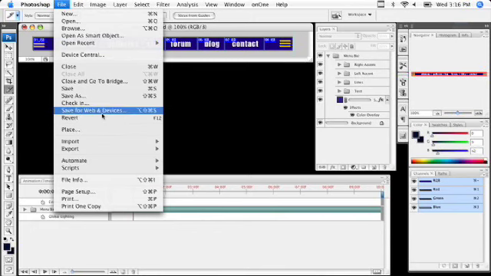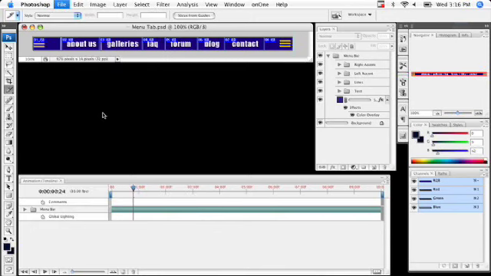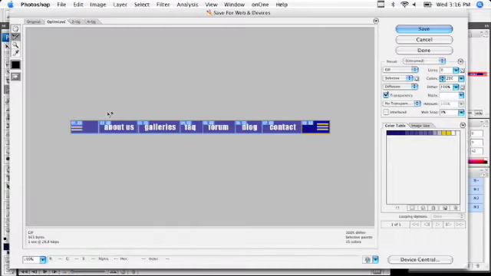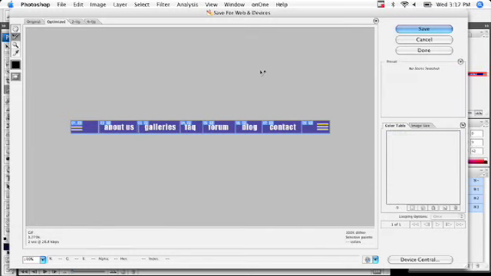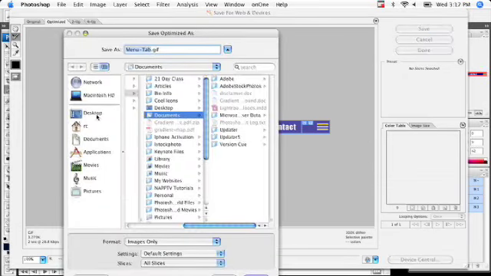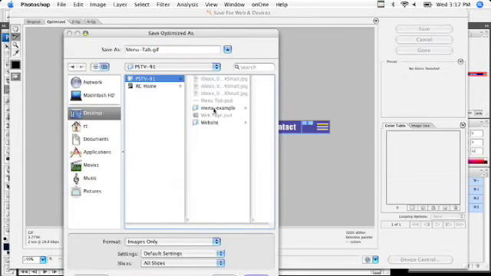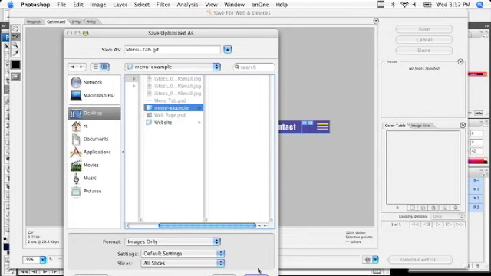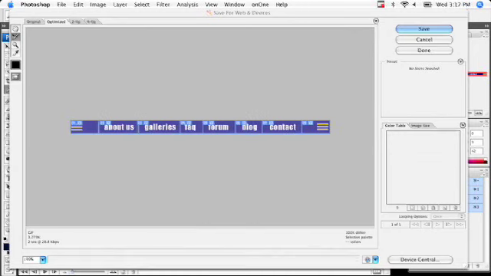I can click on File, Save for Web and Devices, and just like ImageReady before, you still have the original, optimized, 2-up and 4-up. You can change all the different settings here, whether you want to use GIF of 256 colors or fewer colors or more colors. But we're going to leave this at its default, and I'm going to click on Save. For our purposes, I'm just going to put it over here in a folder called Menu Example, and I'm going to make sure that I save the HTML and the images for this. And I'll click on Save.